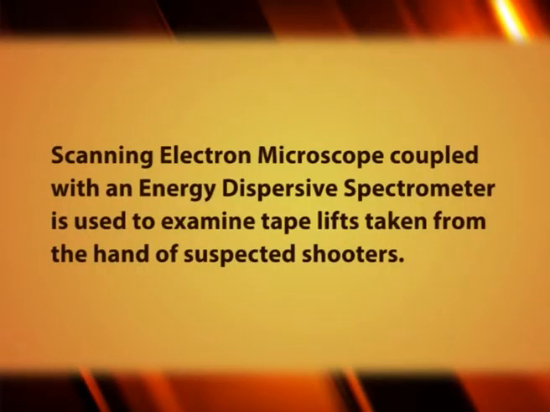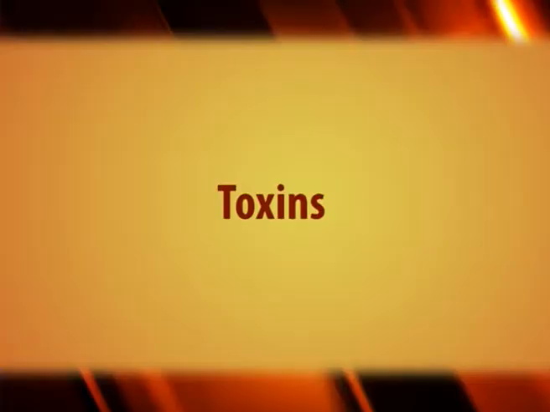A scanning electron microscope coupled with an energy dispersive spectrometer is used to examine tape lifts taken from the hands of the suspected shooters. If elements like barium, antimony and lead are found in these samples, it is classified as primer residue. Let us move to another case, which is of toxins.